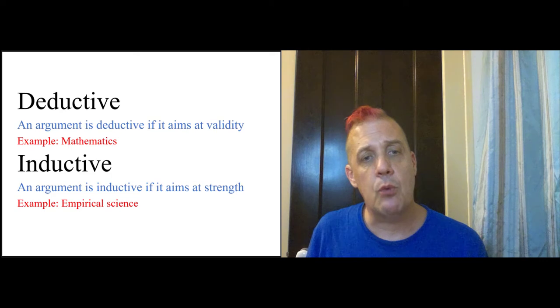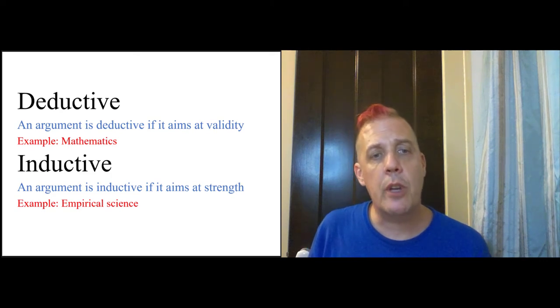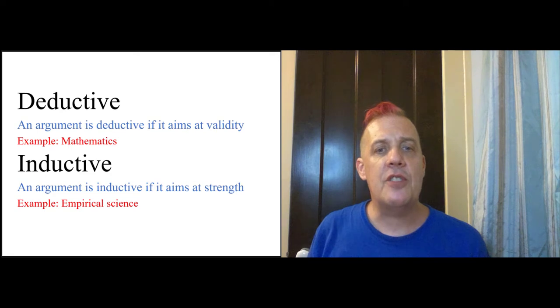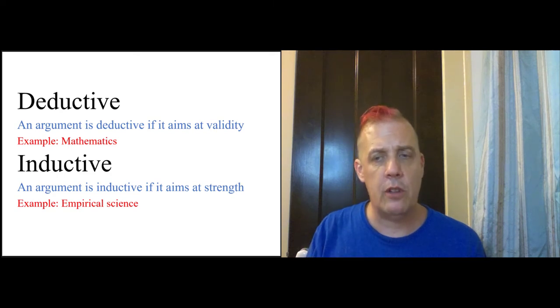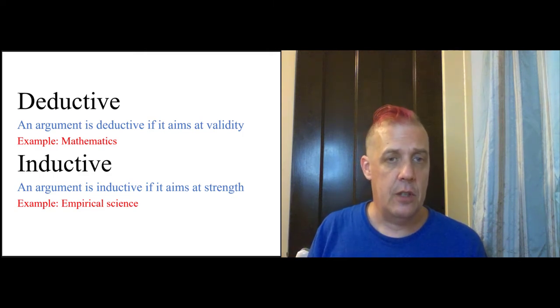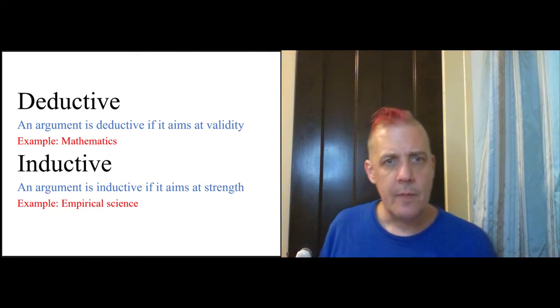Most of the time in the real world, you're engaged in what we call inductive reasoning. So your arguments are going to be at best strong. So that means the conclusion is going to be likely but not certain. Almost any argument about the empirical world of our senses, the physical world that we deal with, is going to be inductive in this sense, because the actual world is messy, right?